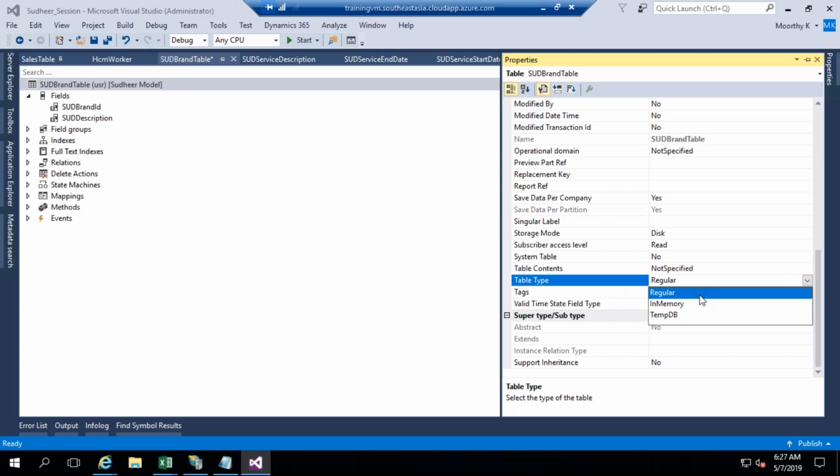The difference is that in-memory is used basically for reporting purposes, when you have only a few pieces of information. If you are opening a report and you want to show only a few details about a customer, you can go for this in-memory table. It stores the data within the machine where it is run. Maybe you're opening an IE, it goes to the temporary folder, creates the data there, and pulls it back to your system. It's very fast, because retrieving what is stored in a physical folder is very fast.